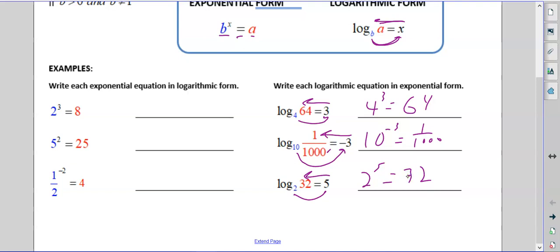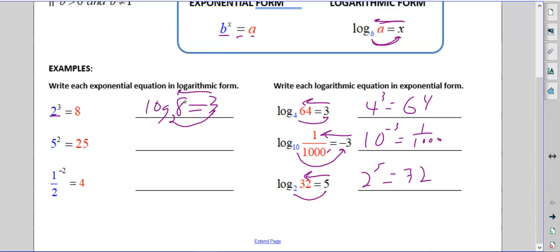Now, my brain, I have trouble doing this on the left side. I can't just write log form. I have to swish and flick kind of backwards in my head. So I know I'm going to have a log. I'm going to write the word log. I know my base is 2, so I put that here. And then I actually swish, so 2 to the third, back across the equal sign, 8. So 2 to the third equals 8. Swish and flick, just like 4 to the third equals 64.